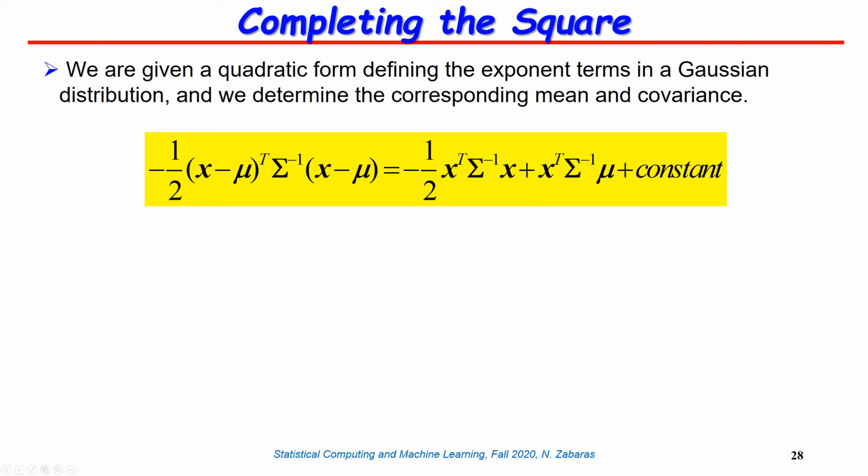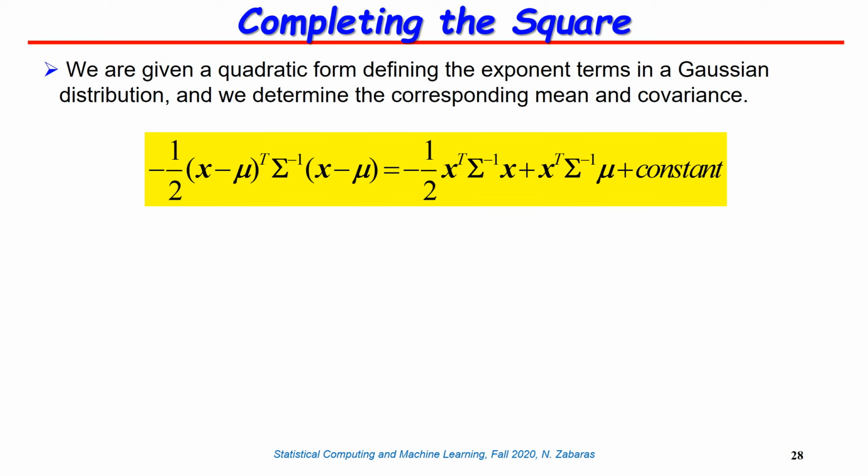Now let's go backwards, right? Let's say that somehow you do a manipulation of some exponentials, and when you do this manipulation, you get some term that has x transpose times some matrix times x, and then a linear term. When you see something that has these two terms, immediately you can recognize this as the exponent of a Gaussian distribution, where this is the inverse covariance matrix or the precision matrix lambda, and this linear part, the one that multiplies x transpose, is sigma minus 1 times mu.